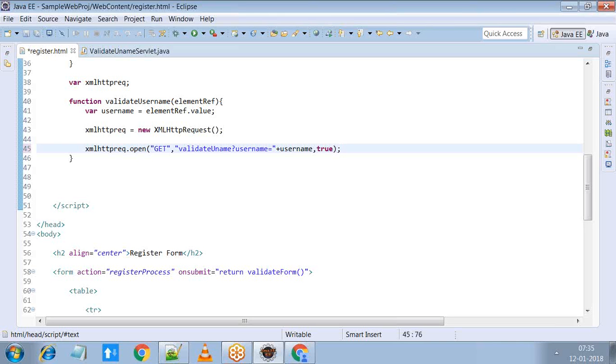Second, the URL, which servlet is supposed to process that request. As part of that URL itself, we are appending the username also as a query parameter. And then we are passing the boolean value true, which indicates that it is an asynchronous call. Fine.